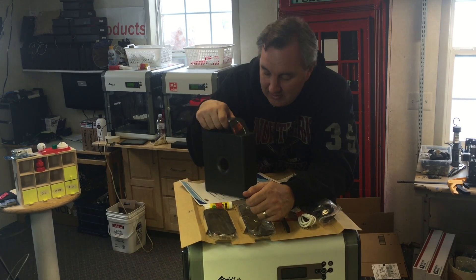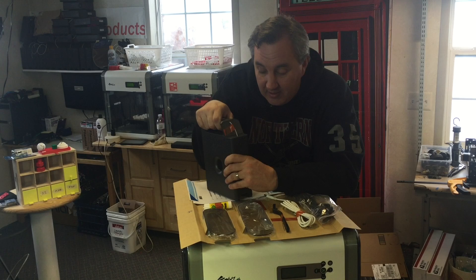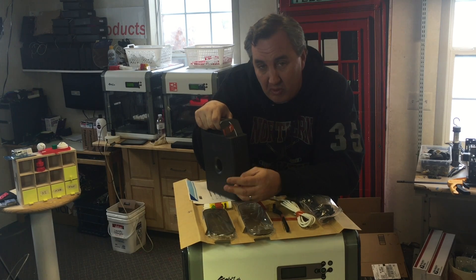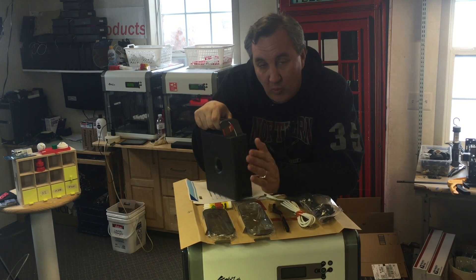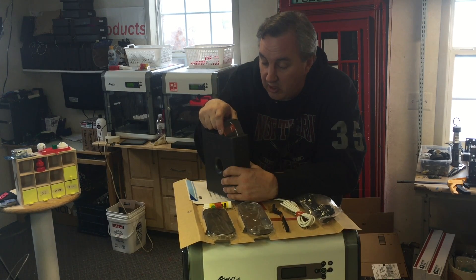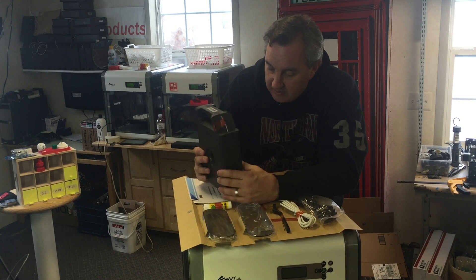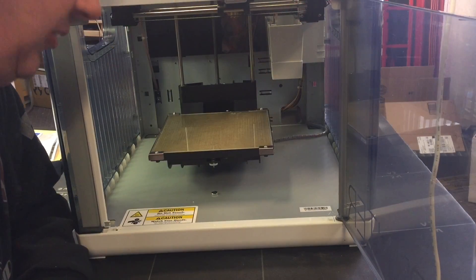What I really noticed different was this: they include a cartridge of natural color, not white. All the previous ones included white. My son only prints in red because we found red prints the best — black is pretty good, purple and yellow are not bad, but red always comes out smoothest. White is probably the worst — it's hard to get it really smooth. I've done a few projects with this natural color because it's excellent for printing something you want to backlight. I'll probably end up keeping this as my fee for setting up his printer, since he just wants red.